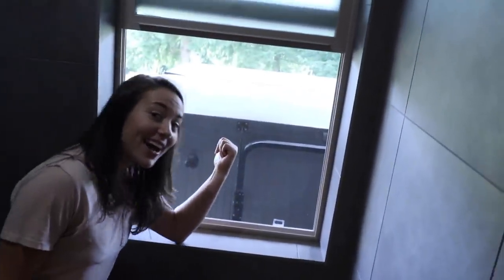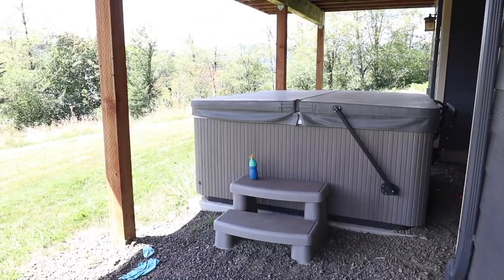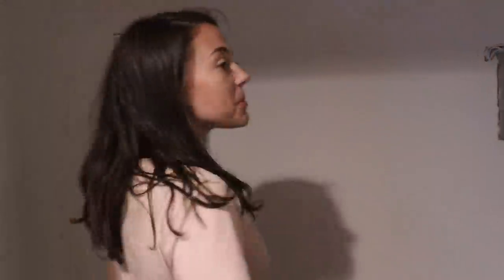The house also came with a hot tub, which is cool. There's one more finished room. This is just a little storage closet, but I told Dylan we could turn this into a kid's playroom or an office. You could totally fit a small mini office in there — it'd be really cute. If we took the door off, it'd be really cute. Or you could put a kid's little play kitchen — it could be their mini little playroom.